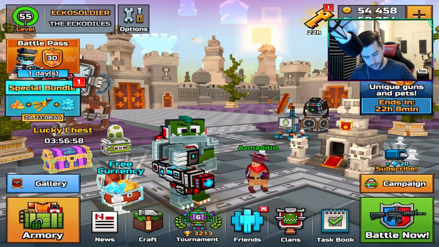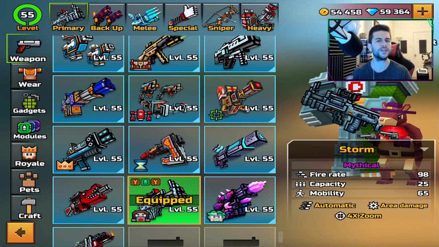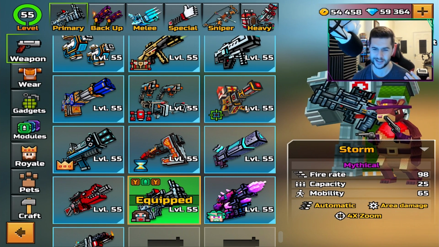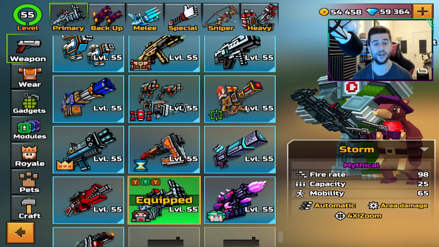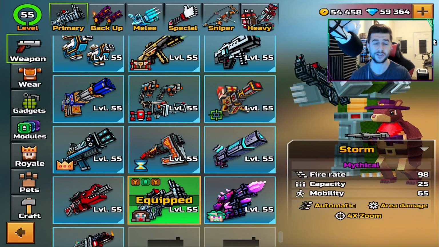Right, first thing we need to do is grab ourselves an egg delivery. I also want to show you guys my current loadout. I've been switching quite a lot recently, mainly not my primary section. The Storm is just that good. It's such a good weapon. If you don't have it, guys, when you do eventually get this weapon, you'll see why it's good.